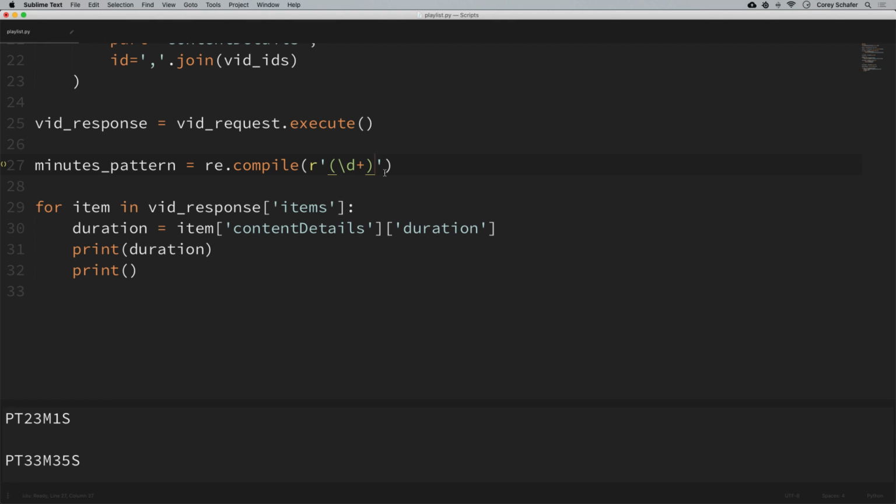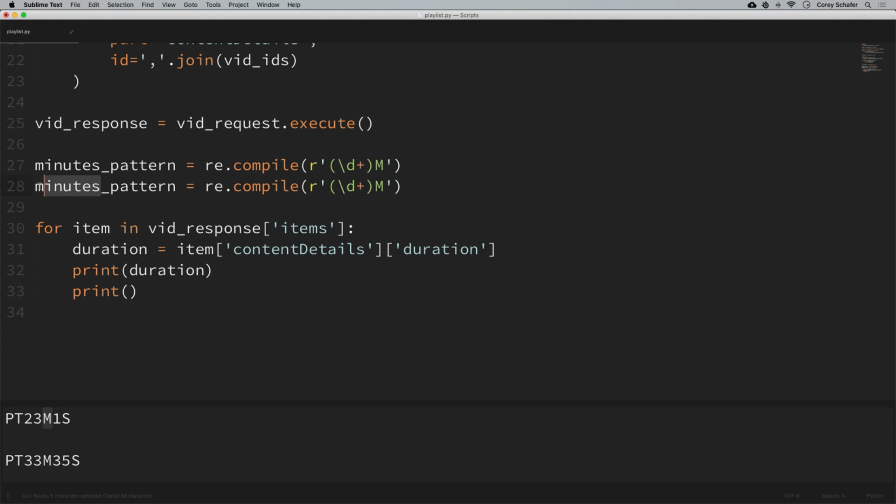Okay, so now what digits do we actually want to grab here? Well, it's going to be all of the digits that lead up to an M. So when we search through our regular expression pattern here, it's going to say, okay, have this group here of one or more digits before an M. So when it searches through, it should find, oh, okay, I have 23 here are my digits before an M. And we can basically do the exact same thing with seconds. So if I copy this pattern here, and I'm just going to call this seconds pattern, we want to grab the digits before a capital S.